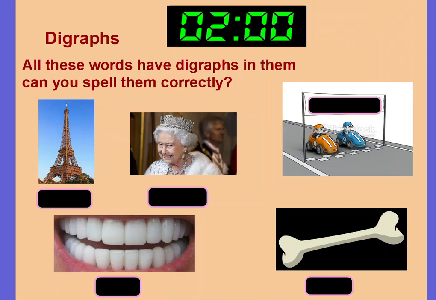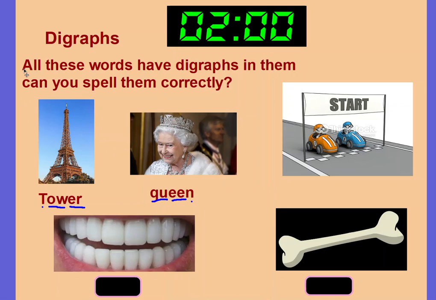Okay, let's have a look at our words, see how we did. Right, our first word here, tower. Here you go, you see the spelling of tower. So T, this is O-W, but instead of making the O sound, it's making the ow. T, ow, usually at the end of a word. Okay, next we have queen. Two digraphs in this one as well. Queen. Two digraphs. If you got queen correct, well done to you.